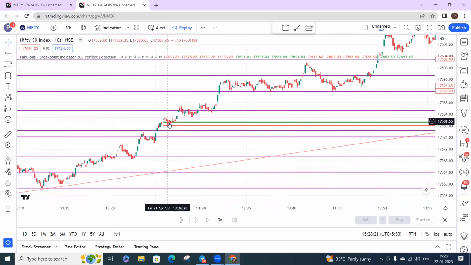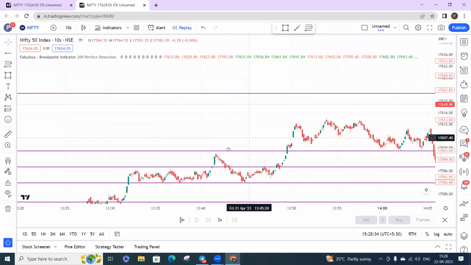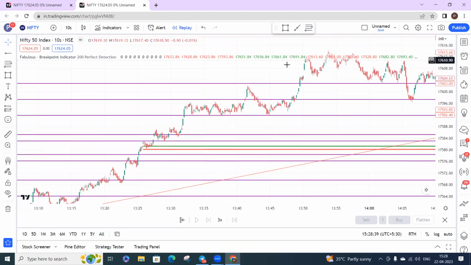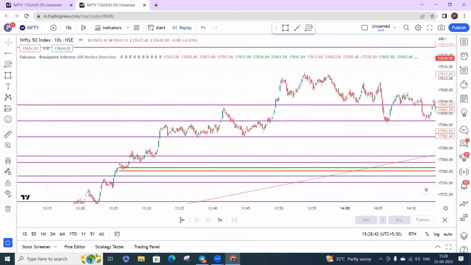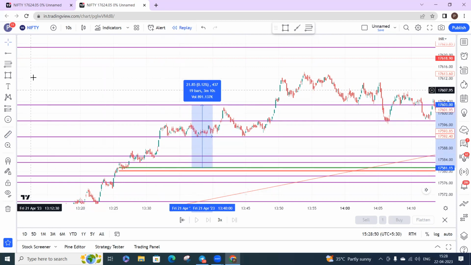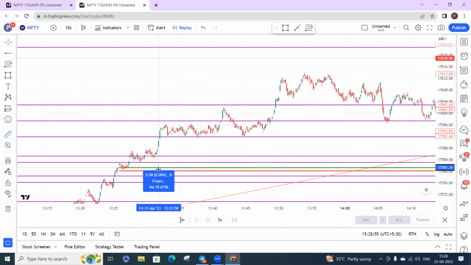You see here, it gave a buy here. 10 seconds, not even 1 minute, not even 30 seconds. It is a 10-second trade. It gave a buy here. 1, 2, 3, 4, and then 5, 6, everything hit. How many points is it? It is 21 points. How much is the stop loss? Just 1 rupee.